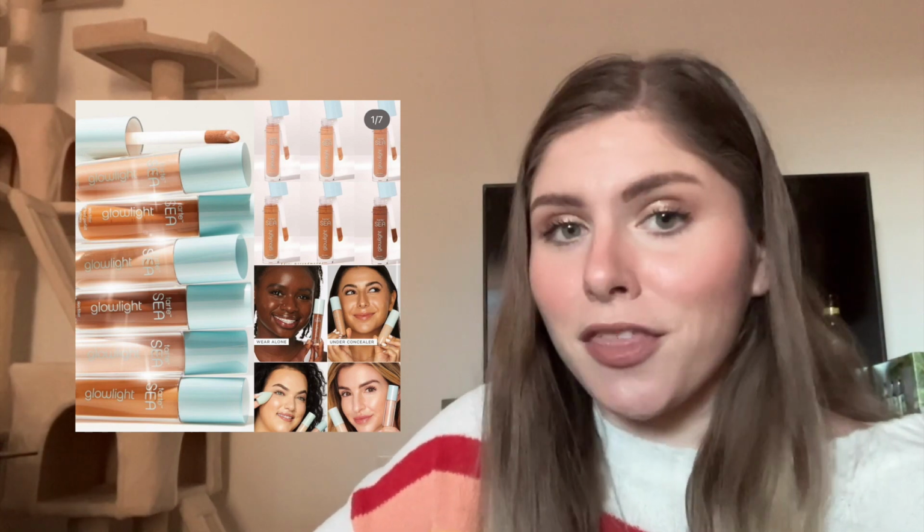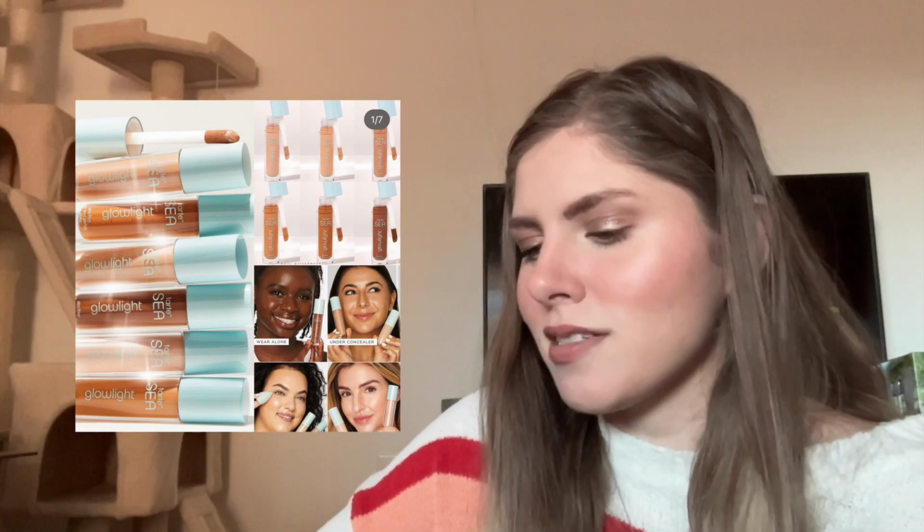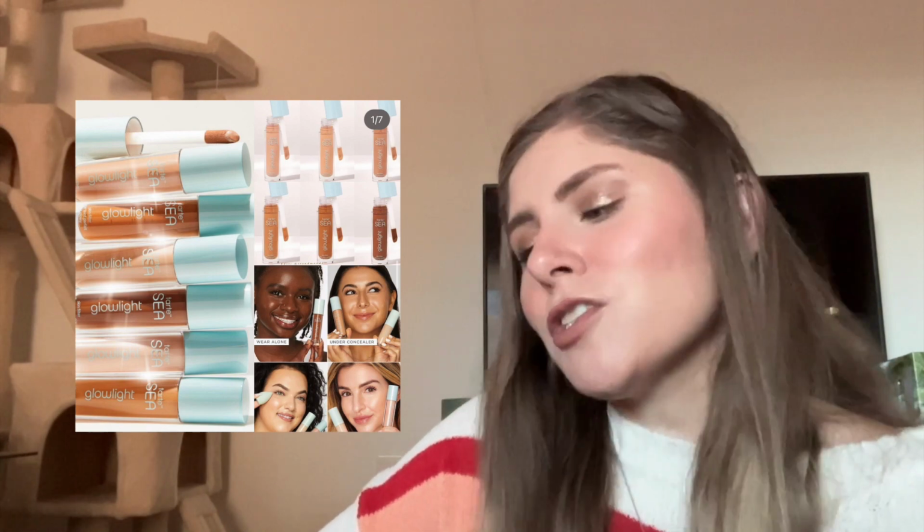$30 in comparison to the Flawless Filter, and the price keeps creeping up. I think last I looked, it was up to $49 now. $30, I mean, you're saving a good amount of money as opposed to the liquid blushes and contours, where I think the Charlotte Tilbury ones are $38 and the Tarte ones are $32 or something. Nowhere near as big of a difference. I mean, the pictures look pretty. I love my Hollywood Flawless Filter though, so I am good.